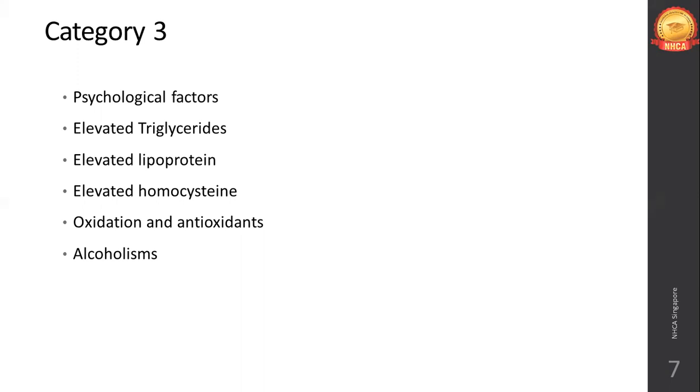Then oxidation and antioxidants. Oxidation of lipoprotein, LDL lipoprotein, leads to heart diseases. And why is this oxidation taking place? You do not take enough antioxidants in the diet. Studies have shown that if you take antioxidants in your diet, specifically flavonoids, which you get from tea, green tea, and coffee also has flavonoids to a certain degree, and colored vegetables and fruits, beta carotene based. Beta carotene is the factor that gives color to the fruits and vegetables, yellow, orange, red color.